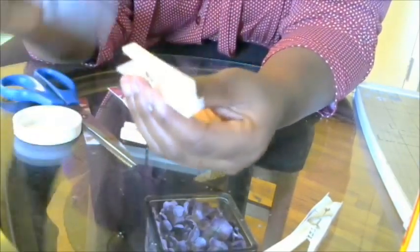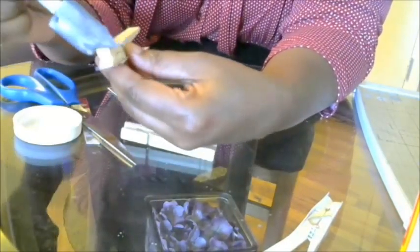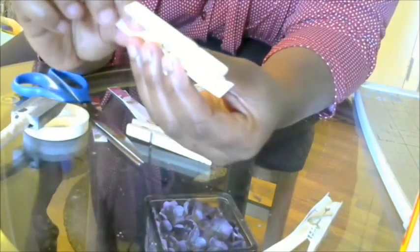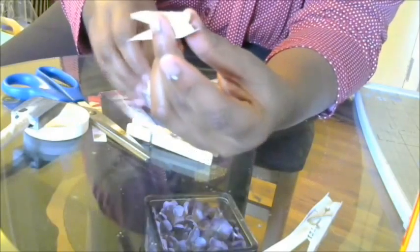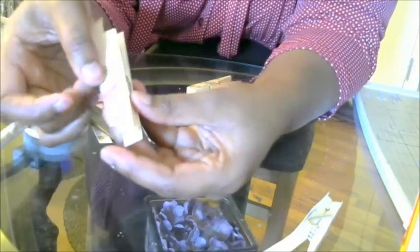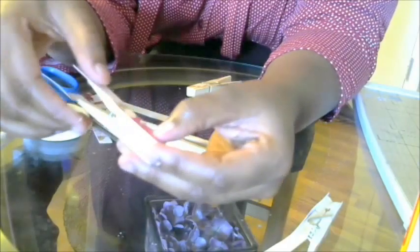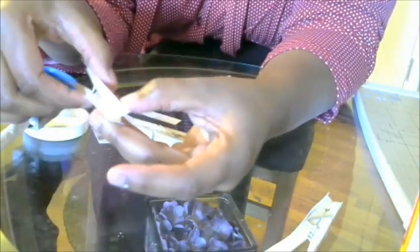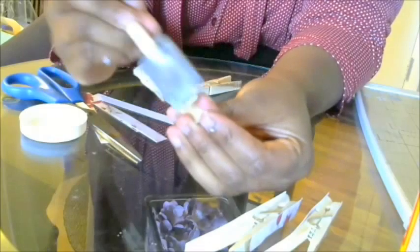I am not an exact person, so I just use scissors. Okay, and you kind of have to use more glue than what we used before for our other crafts. I really like the edge of that paper. It's so pretty, so I'm going to make sure that I put it that way. Okay, and we're just going to push hard and smooth her out. There we go. And we'll do just a few more to go, guys. So we'll do this one.